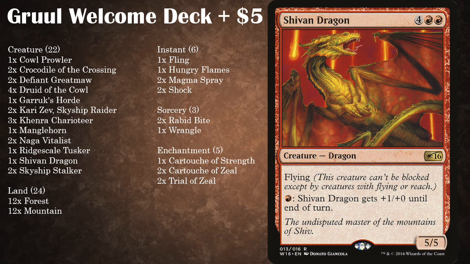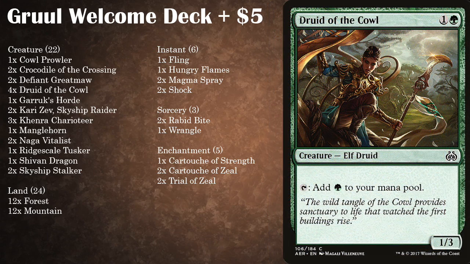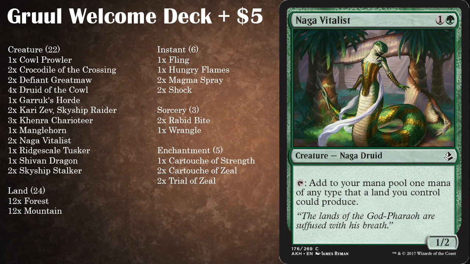The ramp cards that we wanted to use in this case are the cheaper ones. Druid of the Cowl, which is 1 and a green for a 1/3, tap to add mana to your mana pool, and then Naga Vitalist, which is 1 and a green for a 1/2, tap to add to your mana pool 1 mana of any type that a land you control could produce. So the goal here, obviously, is to make it so that we have more mana available to make sure we can cast our big things.